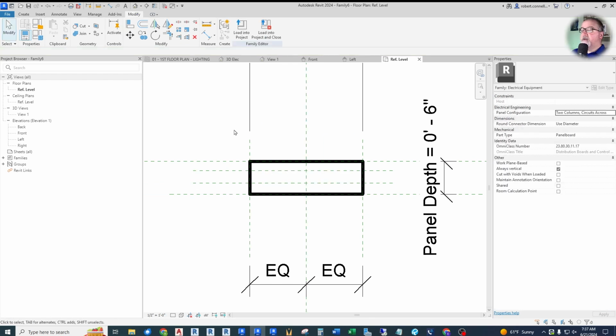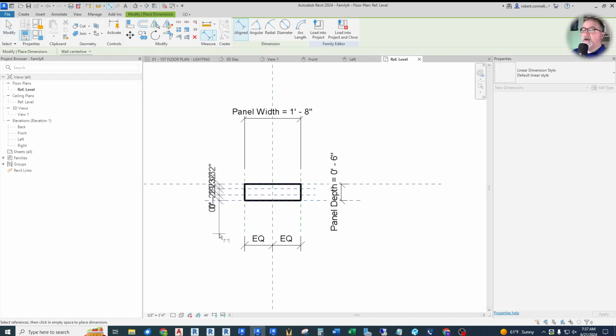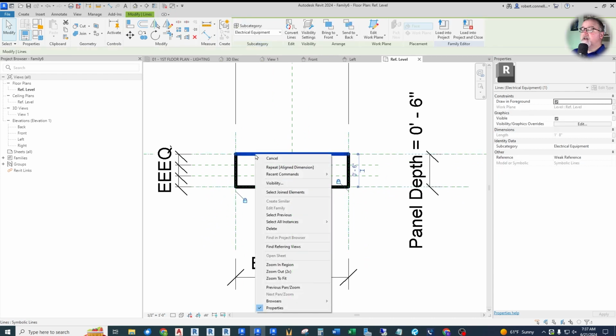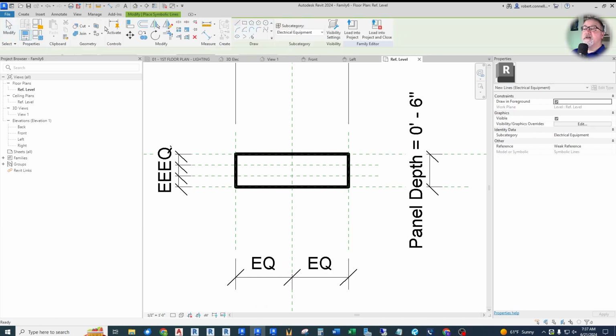Now I want all these lines to be equal, so I can go back to my dimensions, and let's hit all of these. And the dimension doesn't matter as long as I hit EQ. Now they're all spaced evenly, and I want some more lines. Now I can't do create similar from here, so I have to go up to Annotate, Symbolic Line. I'm using lines this time. I'm going to go from here and it snaps to the end, and go here and it snaps. Now, as you can see, all these locks show up. Well, it's because lines get automatically attached to each other in kind of a chain of lines.